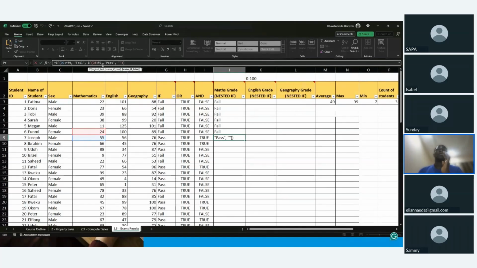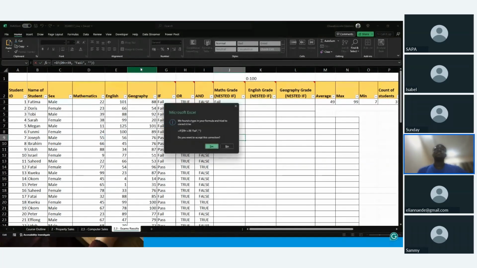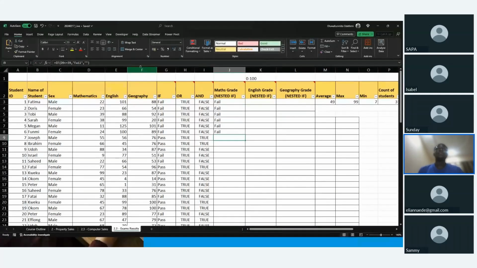Anything above 100 is invalid. So the first part is this: if it's less than 39, right? Fail.